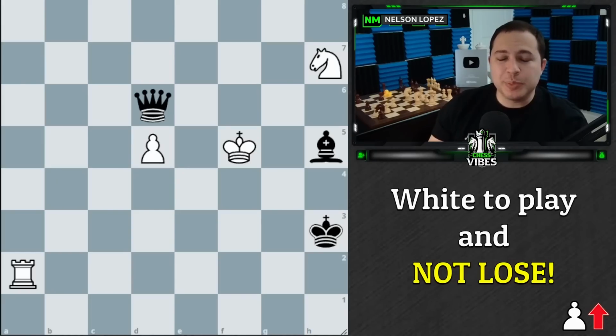What's up, guys? Imagine you're playing this position as white. It's your turn and you're trying not to lose, even though your opponent has a queen and a bishop. Well, believe it or not, with best play, this position is a draw. If you would like to pause and figure that out before we move on, go ahead and do that now.